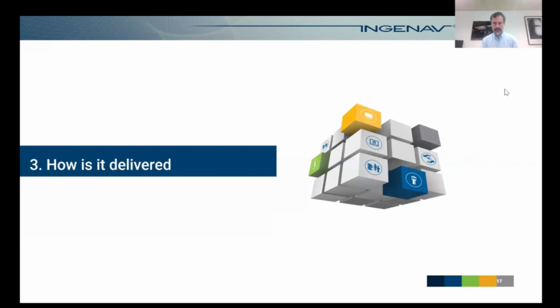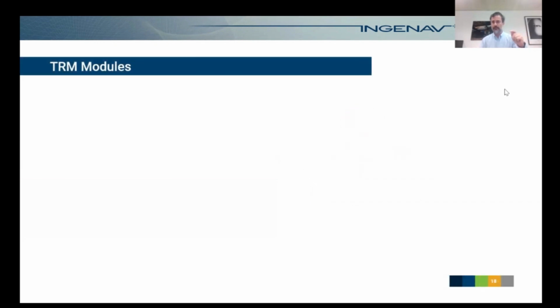Moving on, how is it delivered? I mentioned already a bit about facilitation, but before we go there, I would like to talk about modules. We talk about TRM modules here in Europe, at least. It's cutting the pie into different pieces, which together make the whole pie anyhow. So it could be cut into 8 or 6 or 3. What we do in the standard courses here is that we divide it into 6 what we call modules. And then when service providers are highly mature, they have been delivering TRM for a while, they mix and match things, because what we really want is to improve safety through managing team-related problems.